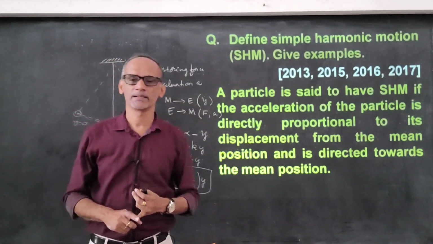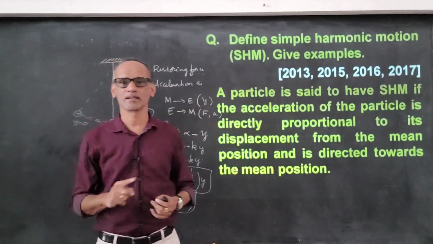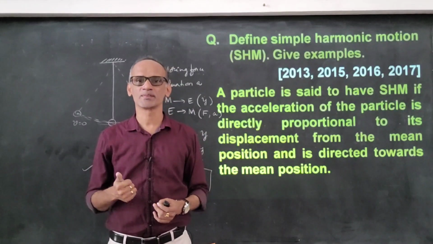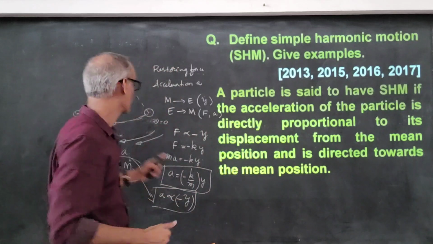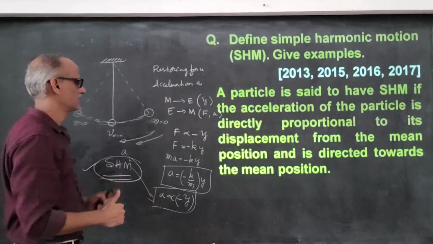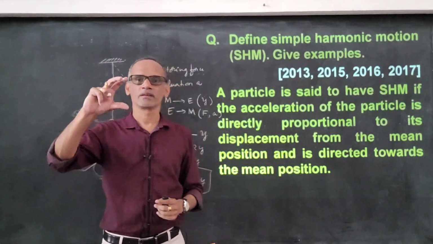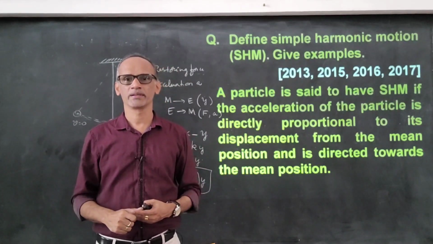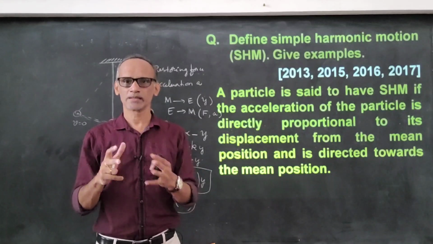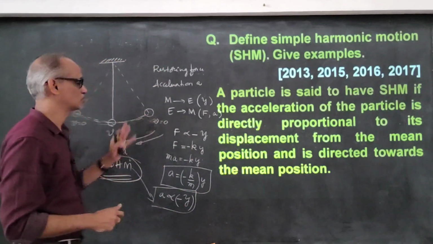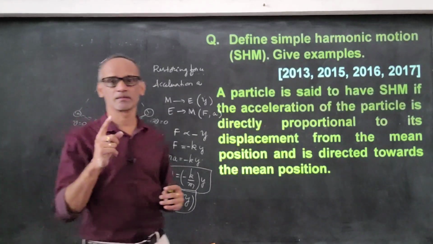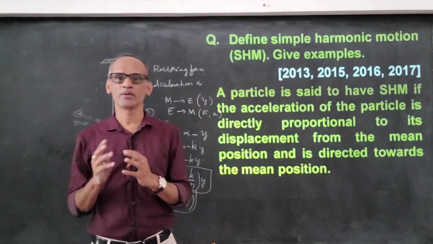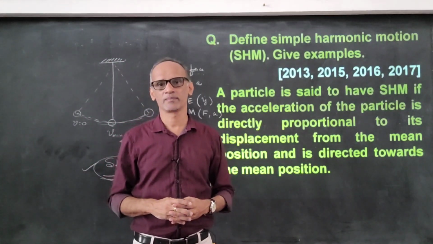Examples: don't give the example of the revolution of the earth around the sun, which is not simple harmonic motion. You can give vibrating strings in a musical instrument, the oscillating pendulum of a clock, and the vibrating piston in an engine as simple harmonic motion. These are illustrations of simple harmonic motion, but the revolution of the earth around the sun and the revolution of the moon are periodic in nature, yet not simple harmonic motion.